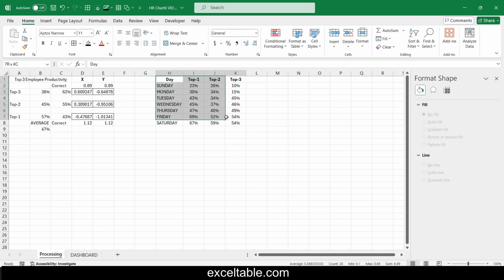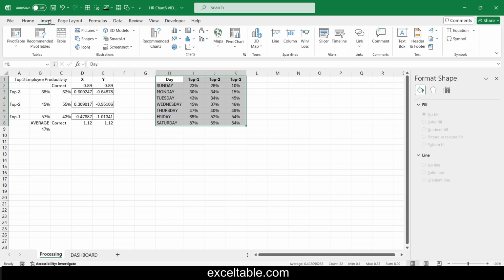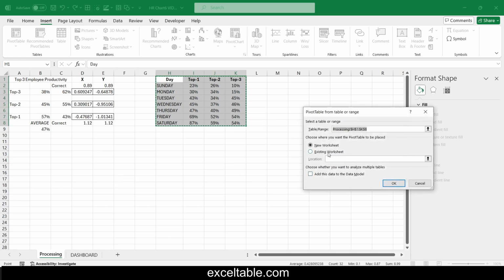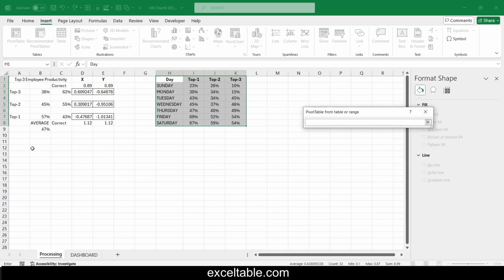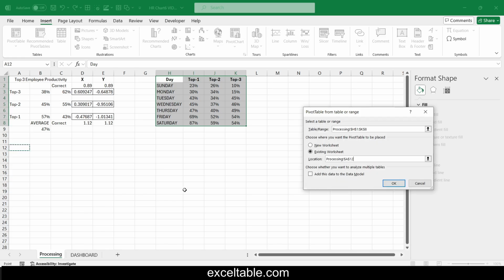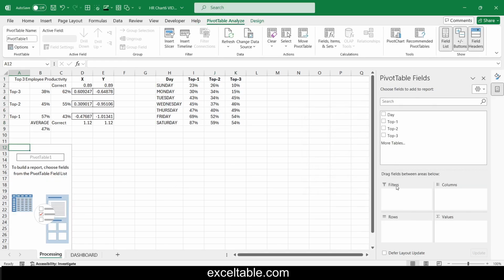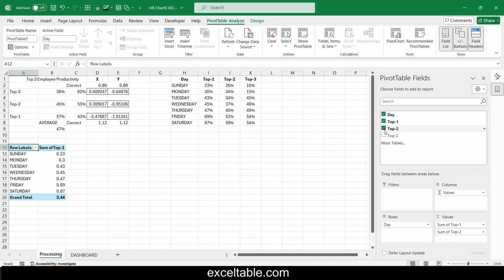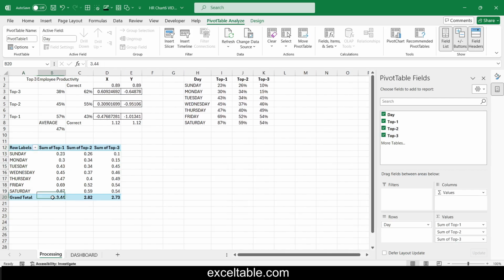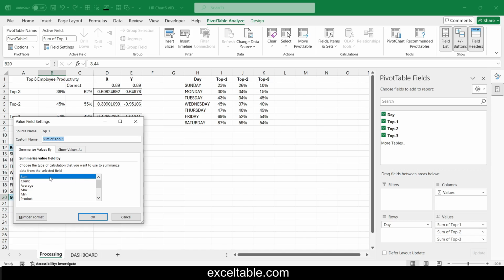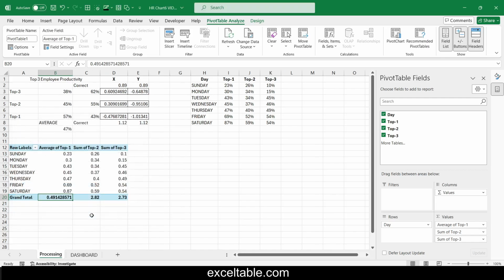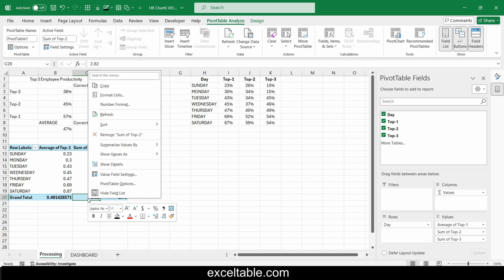Select the entire database table and create a pivot table based on it. In the pivot table constructor, specify the names of the days of the week as row headers. All other data columns are automatically connected to the value field. Change the final values in each pivot table column to average in the field parameters since we are using percentages.